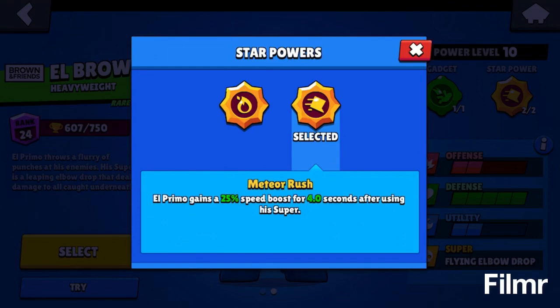El Primo, other than Heist, which I still like Meteor Rush better. I think Meteor Rush is by far the better star power, though there are situations with El Fuego. But Meteor Rush can run control so much better, and I think that's the real key to all of this.